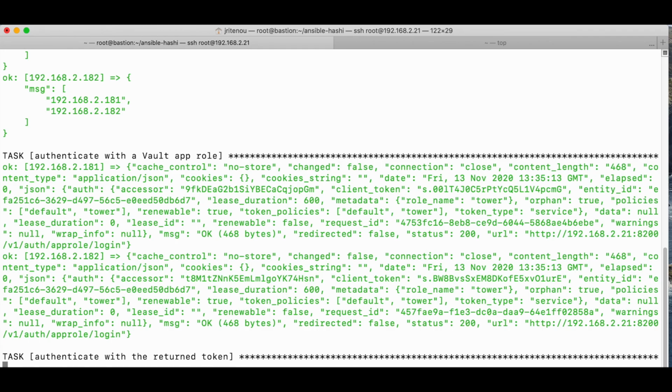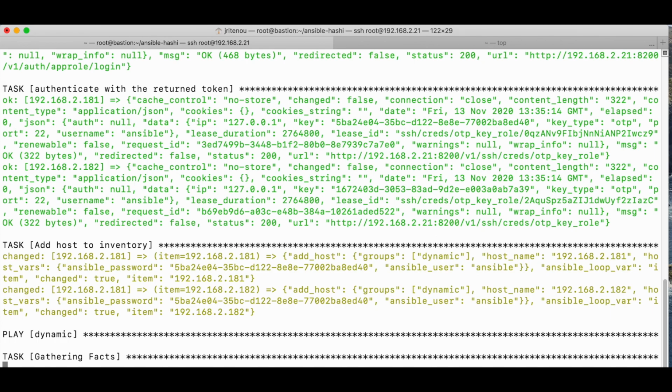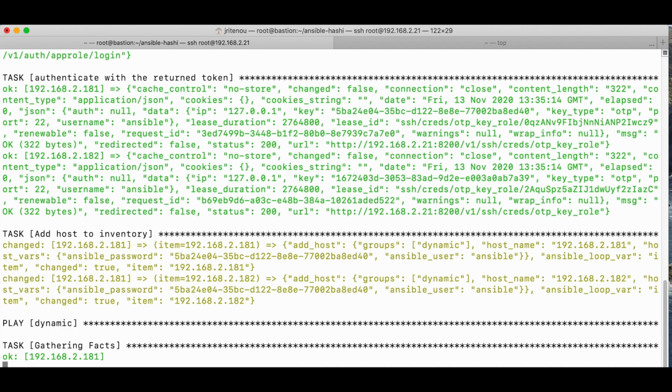But first, we're going to authenticate to Vault with this app role. That's going to pass back a token. It's kind of like Kerberos, where Vault has an initial authentication you do, and then it passes back a token, and then you use that token to re-authenticate to actually get passwords and credentials and other secrets out of the Vault. So what I'm doing here is, now that I've authenticated with the secret, I've been handed back a set of one-time passwords.